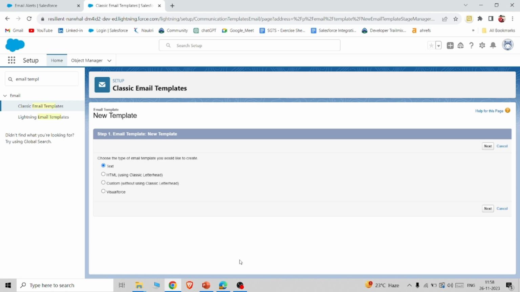Custom without letterhead is the same as above, but we generally don't need to use the classic letterhead. In Visualforce, only admins and developers can create this template. Advanced functionality like merging data from multiple records is available only in this template. So this is the definition of all types of templates. We will use text here.